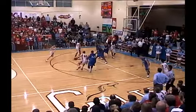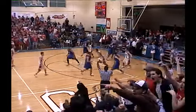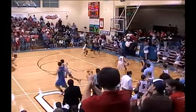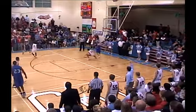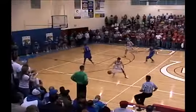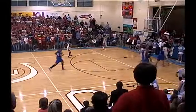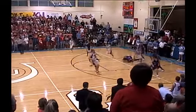Throws it to Johnson. Johnson fakes, gives it to him. Stephen Brooks is out front for three. Stephen Brooks' 10th point, his second three of the second half. And we're all knotted at 54. Hanley finally comes up with it. Tries to get up to Downey. It's stolen by Brooks. West Jessamine comes the other way. Brooks drives the basket, throws it out to Sidorenko for three.